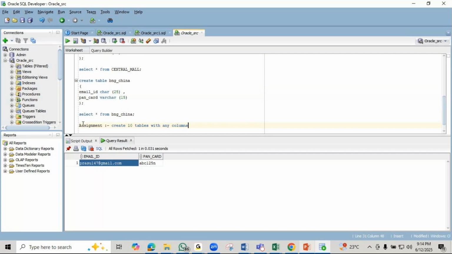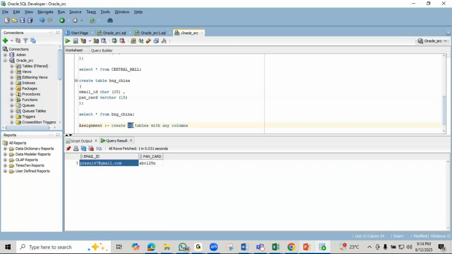Any column means ID, name, location, email ID, phone number, whatever column names you guys want, you can create. Whatever assignment you get on a daily basis, you have to finish before your next class. Imagine the assignment I gave today, it should be finished before tomorrow's class.